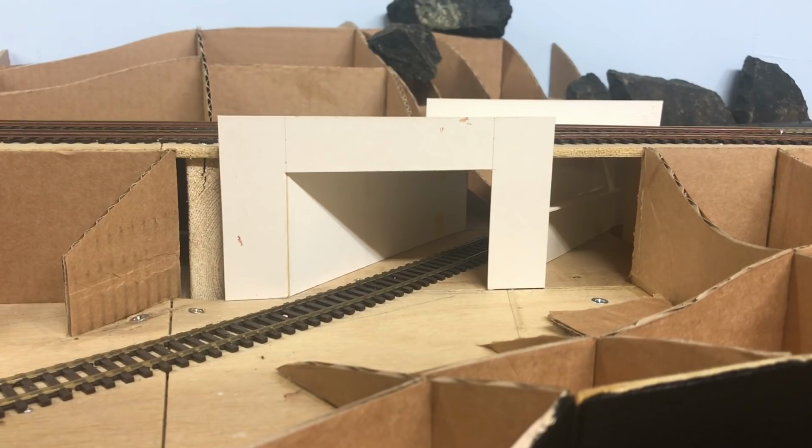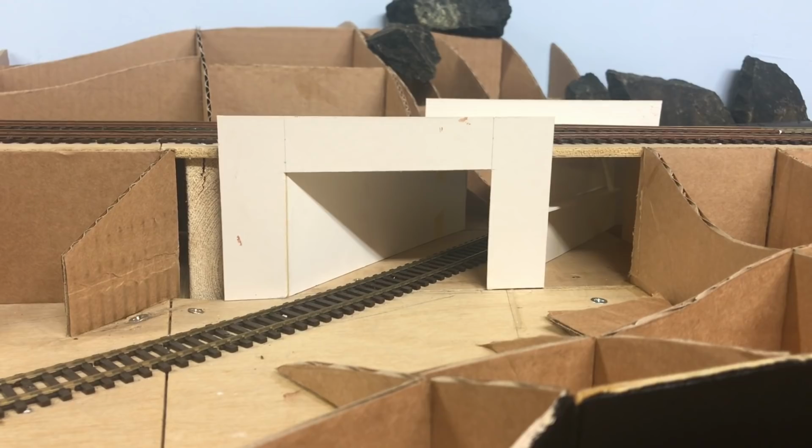Maybe at some point in the future, whenever I get a little cube type camera, we'll have to make some sort of alterations to it, but for the time being I think it'll work perfectly well.